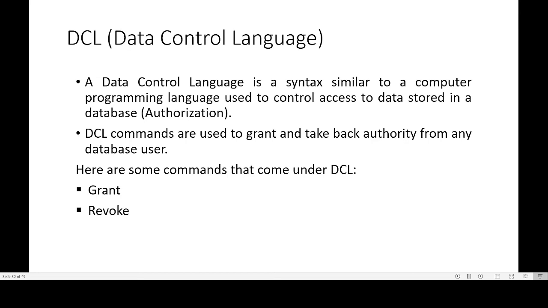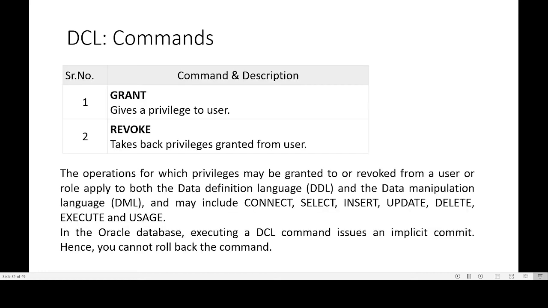Another one is the data control language. It is a syntax similar to a computer programming language, which is used to control access to data stored in the database. Basically this is for giving authorization. So DCL commands are basically used to grant and take back authority from any database user. The commands which are part of DCL are grant and revoke. Grant is for giving permission, revoke is for taking back that permission. So grant gives privilege to a user, revoke takes back the privilege granted to the user.